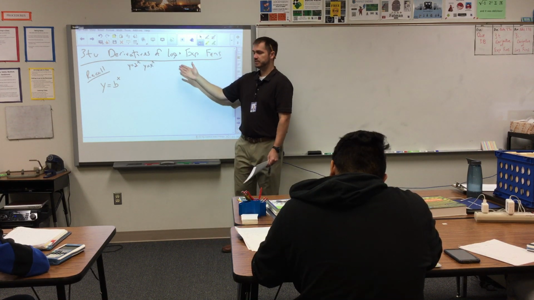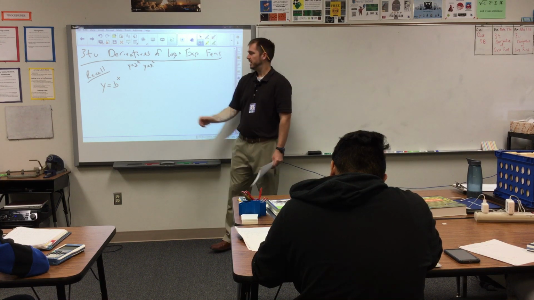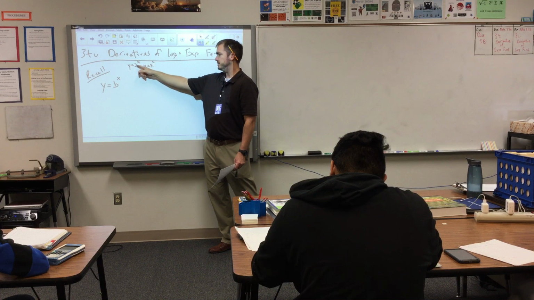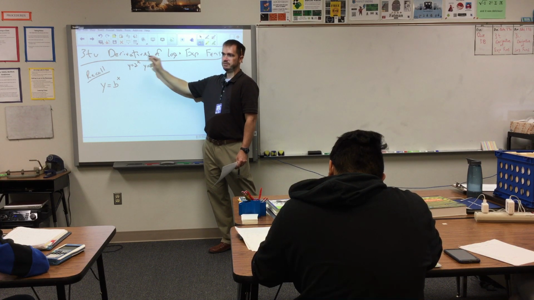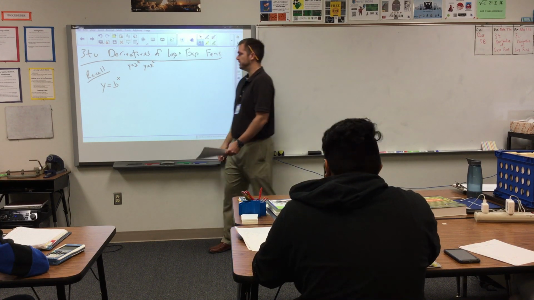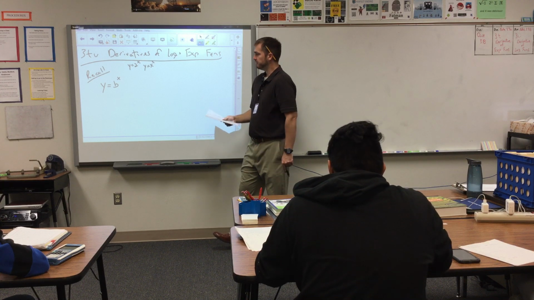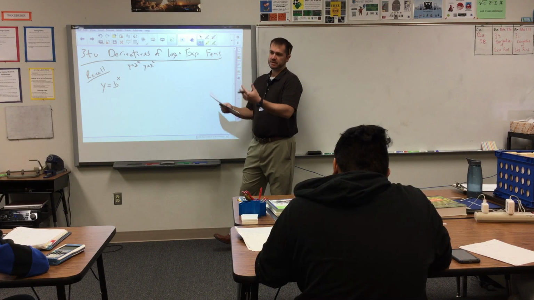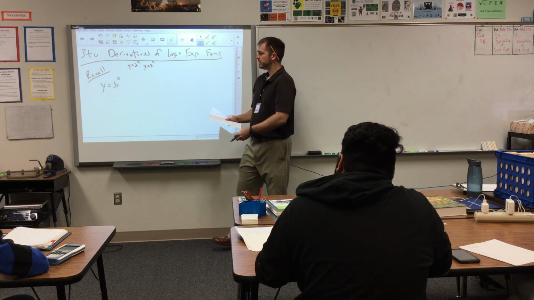And the graphs of those two are extremely different. This one goes up pretty quickly, but this one just blows it away. If you think about the shape of it, how quickly it rises. Okay? Y equals 2 to the x, 5 to the x, 10 to the x. Those are all pretty common.